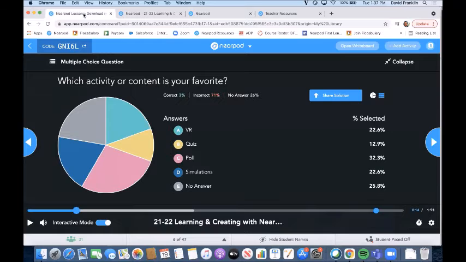Back on my screen, I'm able to see results populate in real time. I've got a nice pie chart on my screen. It keeps moving as your answers come in, and I can see how the answers all break down.